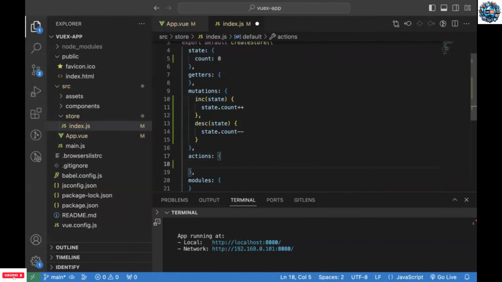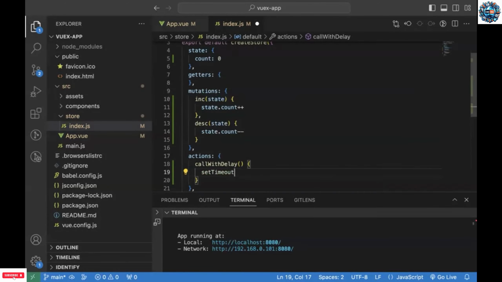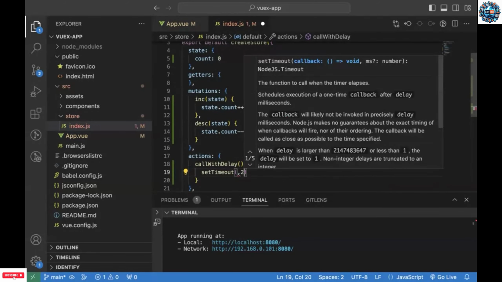So let's try to use this. We'll create a method called callWithDelay, and this callWithDelay will do one thing. It will do a setTimeout of, I would say, 2 seconds.